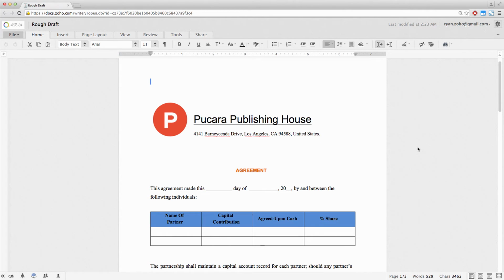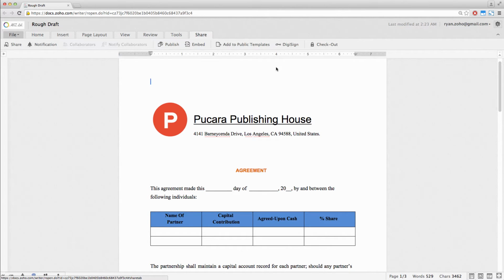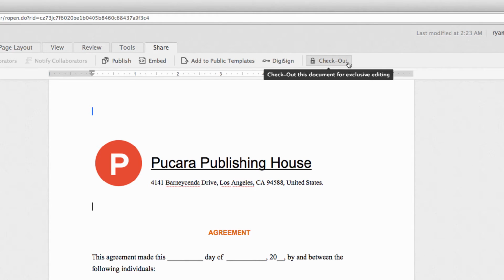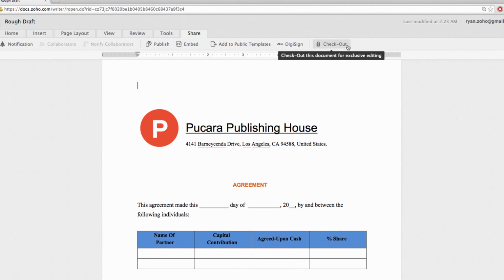Now, of course, there's going to be some challenges in having a number of people jam-packed inside a document. You should have some sort of control on the document, otherwise it will be chaos. And one of the features which gives that sort of control is the check-in checkout. So what we have here is sort of a temporary lock system which will give the user the ability to gain exclusive control over a shared document. There are times when you want to work on the document exclusively and don't want other users' interruptions. So let's say I want to work on this document exclusively and I don't want other users to interrupt.